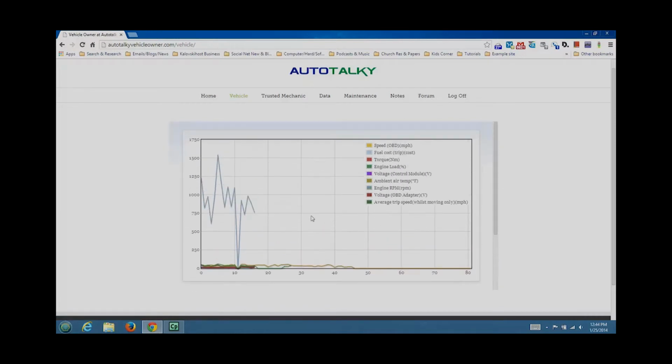The reason behind this is that when you go to your shop, each shop has what they call OBD2 standalone diagnostics, and standalone diagnostics only read snapshot data, not historical data. What we do here at Autotalky.com is read historical data going back 2 months or 3 months or much more, in order for your mechanic to clearly understand what the problem is with your engine.